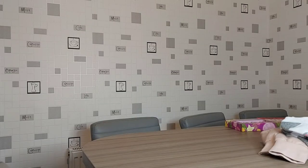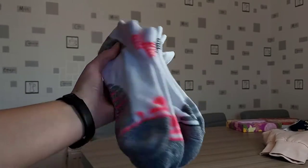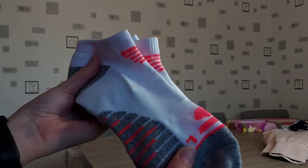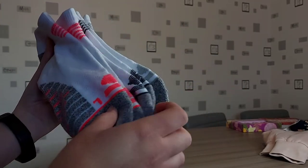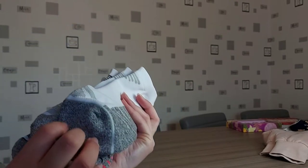So next I'll show you the clothes I've got, because that'll probably be the easiest thing to do next. So I've got these socks. They're from Skechers because my sister works there. So I've got these pink ones, and they've even got a left and a right, since there's L on there and R on that one. So that's really cool. They're really comfy. I've tried them on. They're so nice.